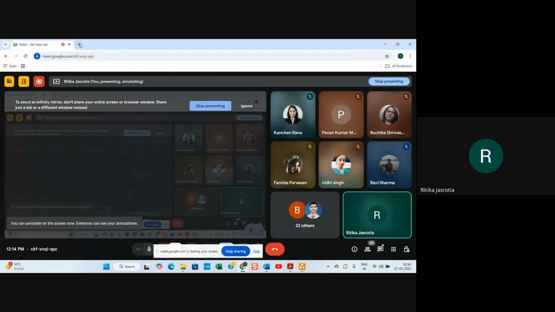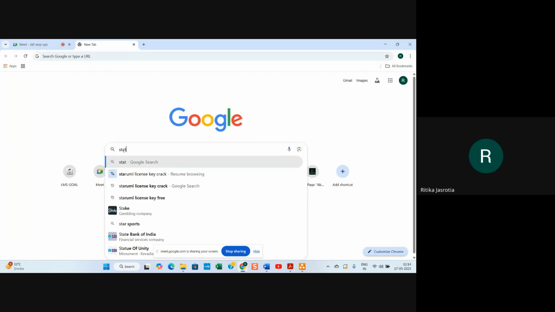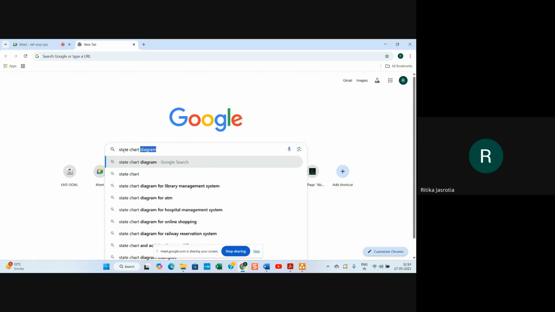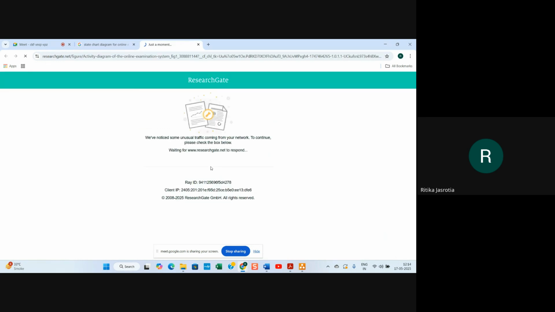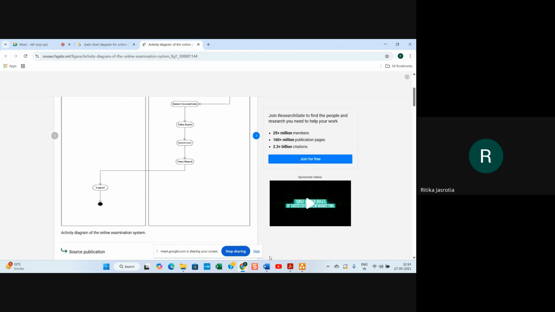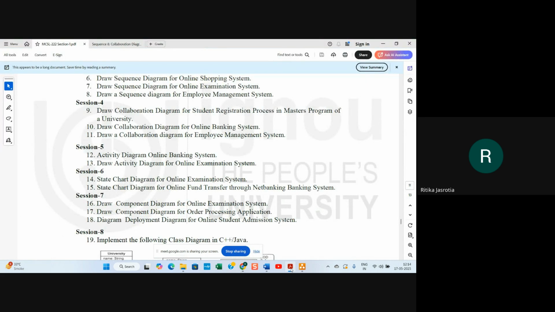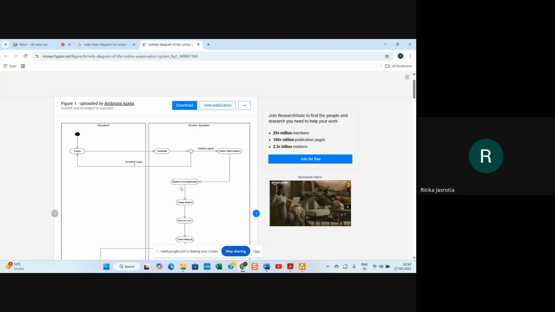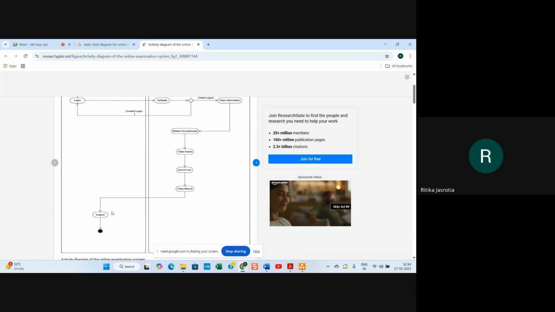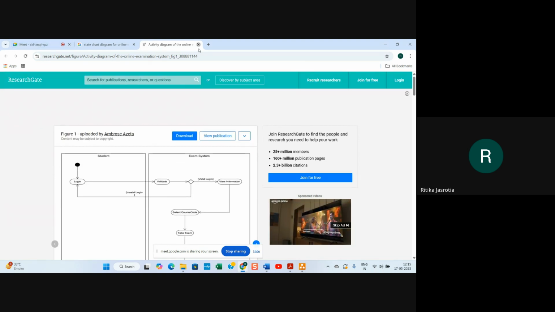So if we go for that, online examination system, I think they have made the same thing which we have seen for the activity diagram. Right here, login, start, login, validate. If it is valid, then view information. If it is invalid, it goes to login back. And then select the course, take exam, submit exam, view result, and log out and stop. So this is one of the ways they have shown.